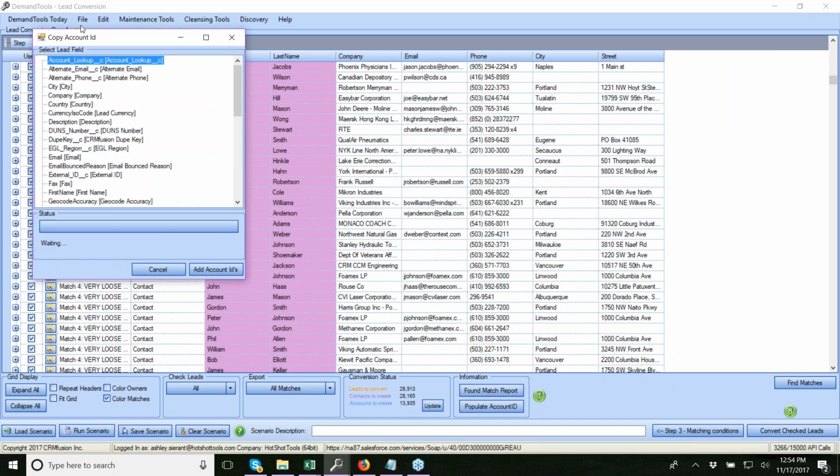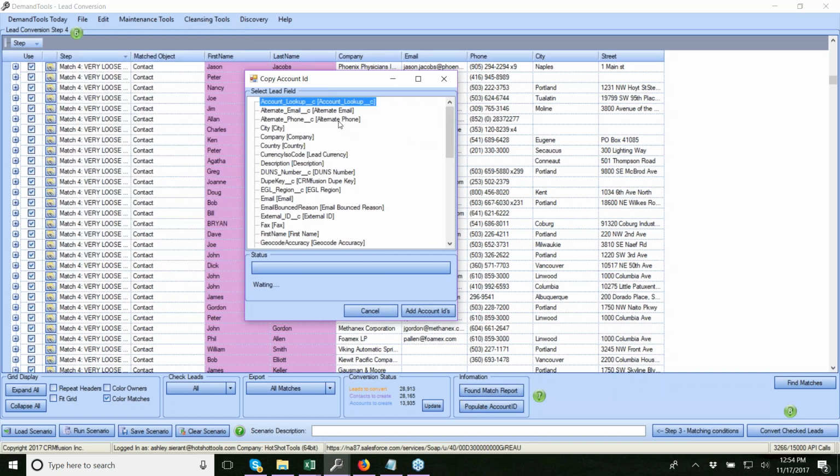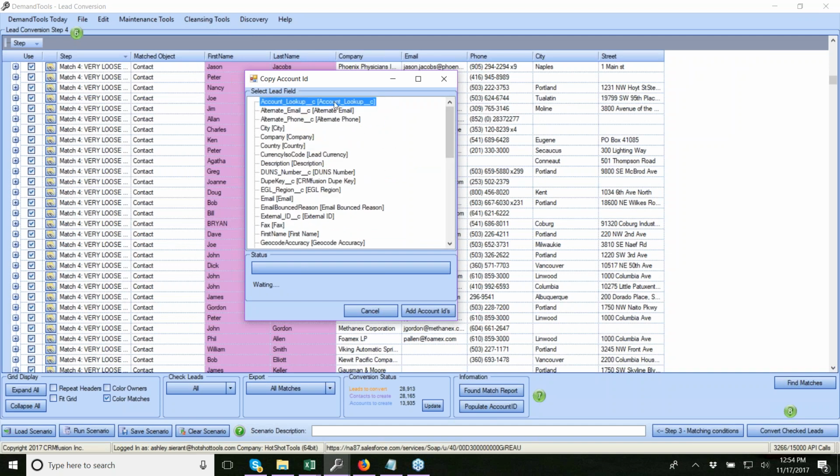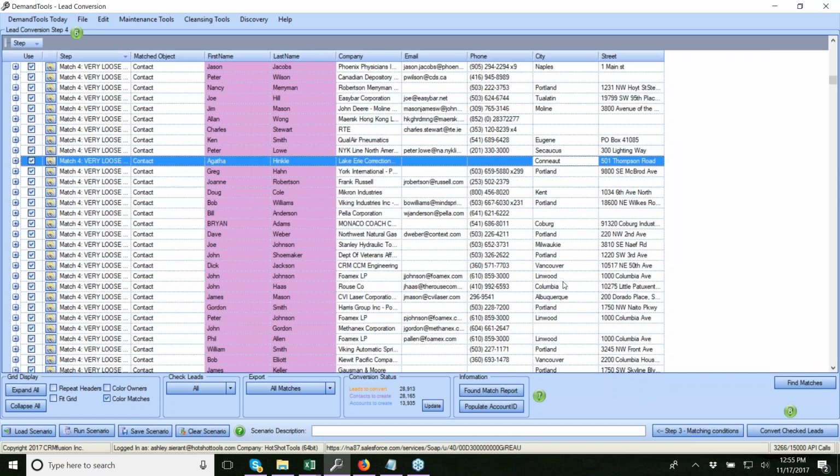And when you click this, it is going to give you a list of all the fields on your lead page. So you will choose here the field where you want to house that ID. So I would just choose my account lookup. When I click add, it's going to execute that immediately, okay? Meaning it's going to populate your account ID on your lead for all of the records in this grid the second I click add. And I'm not going to do it because this grid's a little bit larger than I wanted, so it would take a little bit of time, okay? So it won't process your conversions, just updating those leads with that account lookup information. Okay, so let's go through now.